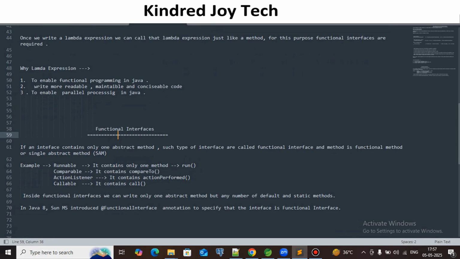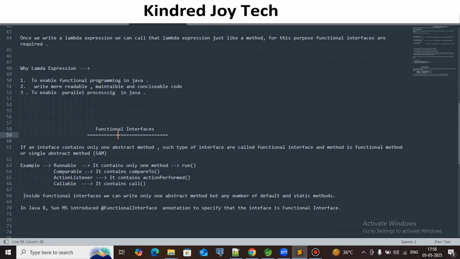If an interface contains only one abstract method, such type of interface is called a functional interface, and that method is called the functional method or single abstract method.